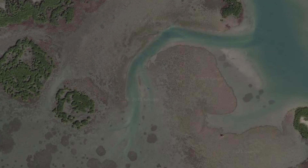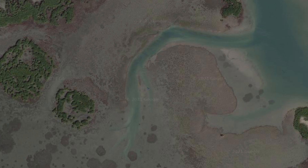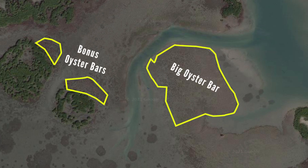Moving on to grass flat type areas, we take that same concept and apply it here. We're looking for shallow and deep water hunting opportunities — there's a deeper channel running onto this grass flat right in the middle. Right off the bat, we've got shallow and deep water hunting opportunities because there are potholes and grass where redfish can root around for crustaceans and small baitfish, or drop into the deeper channels to look for crabs on the edges of the flat on outgoing tides. This area is also close to an intercoastal channel, giving good DO2 from colder passes and inlets. There's also a large oyster bar right in the middle.